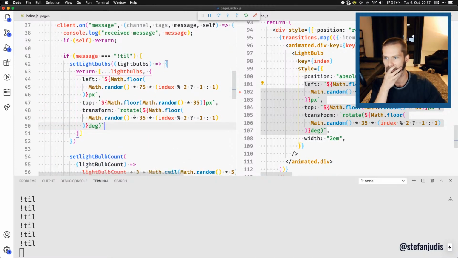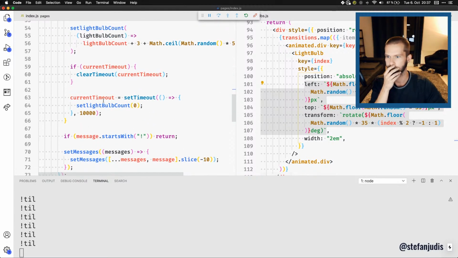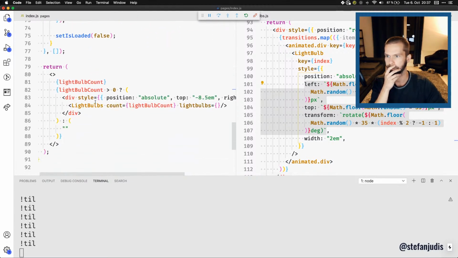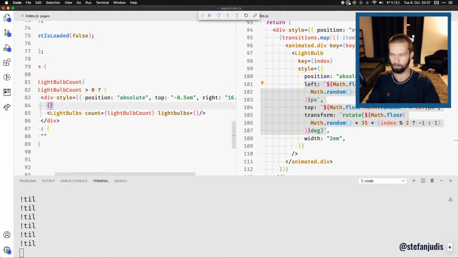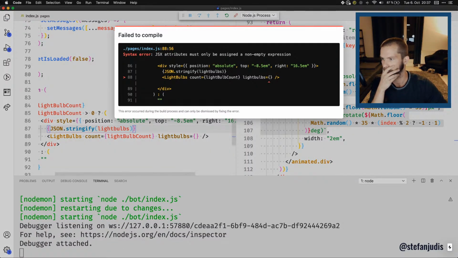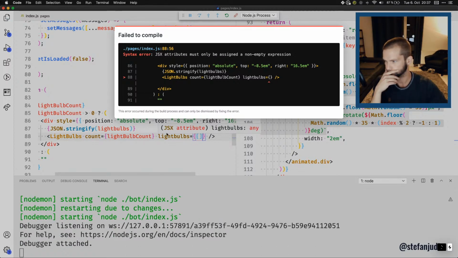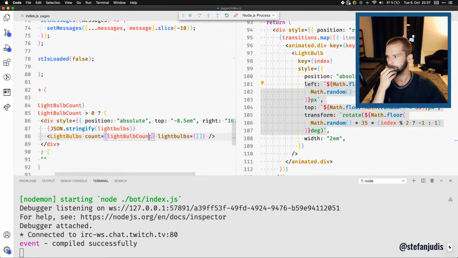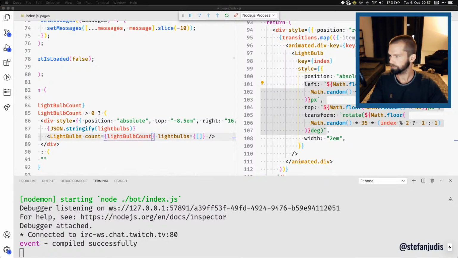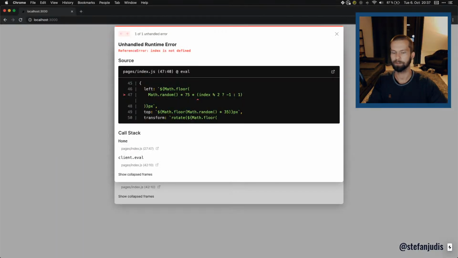So let's make that an object. And with this, theoretically, let's maybe log that out if that works. So when we go here, we just log that out. So we do JSON, and with this empty thing, let's pass it an empty array here for now. Not getting better here? Okay. So when we now do TIL here, we should see something in our page.